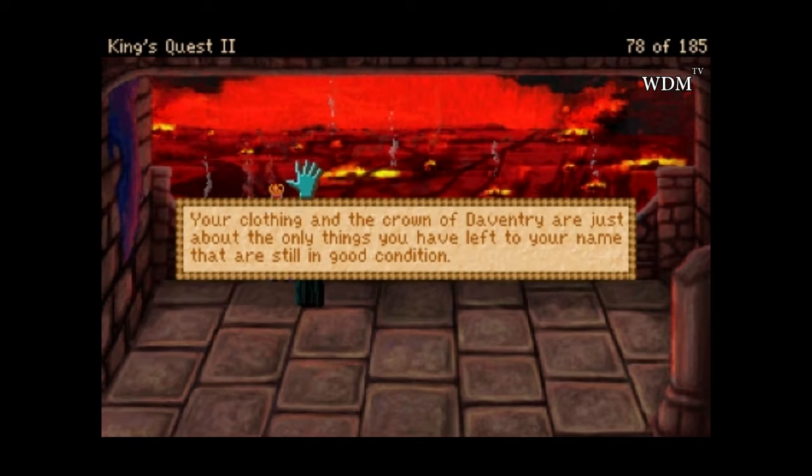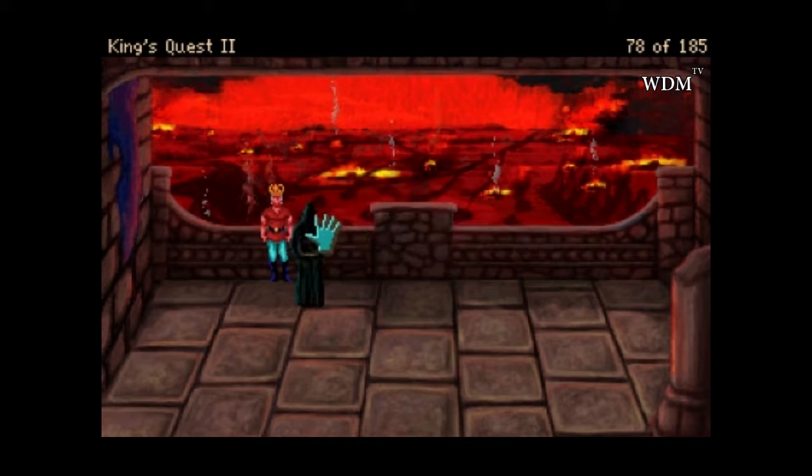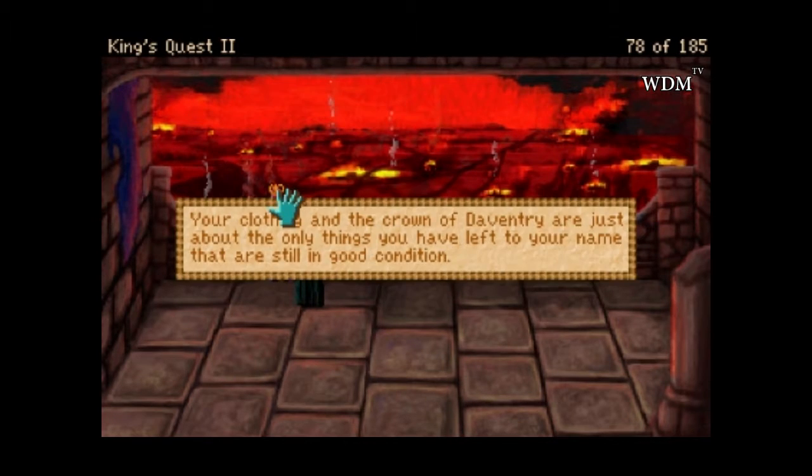Your clothing and the crown of Daventry are just about the only things you have left to your name that are still in good condition. You are carrying nothing. It's you, Graham. Your clothing.